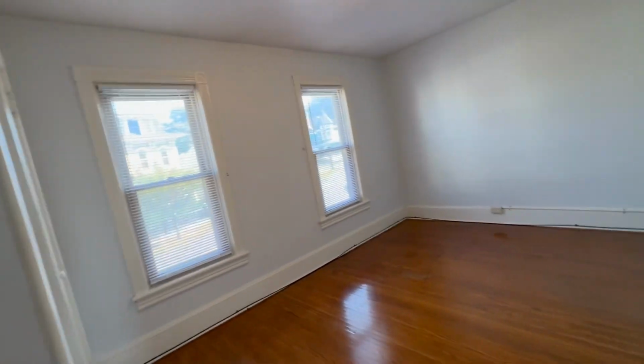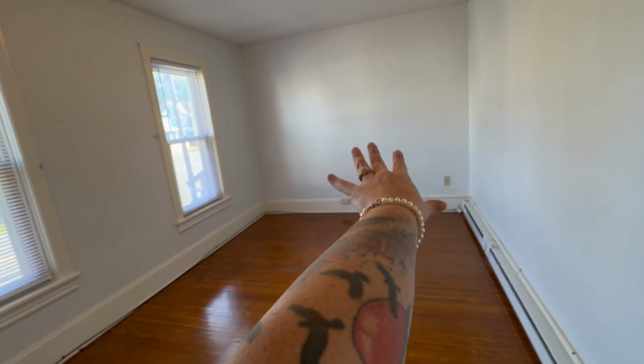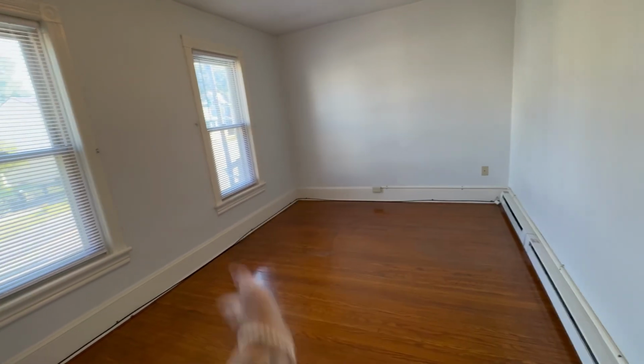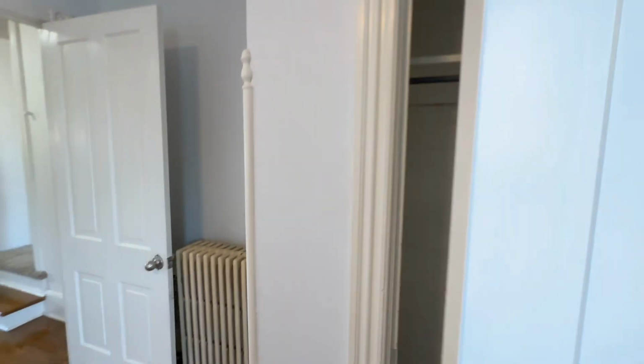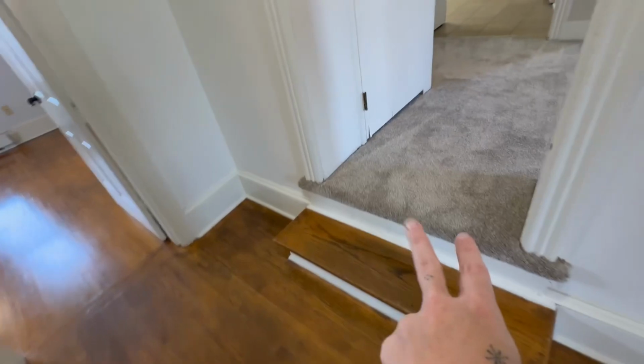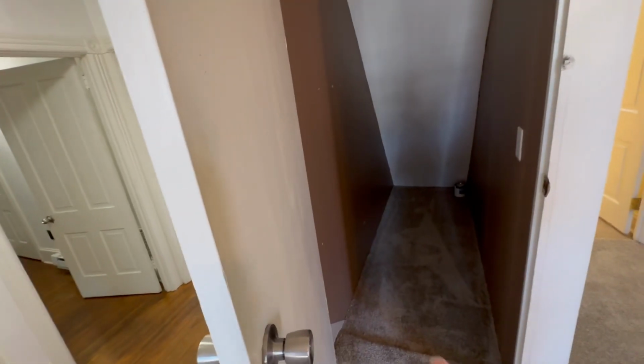Now just across the hall here, this is slightly smaller, but I really still think that if you wanted to do a king size bed, you would just do it on the back wall there and still have room for additional furniture. And then you have your closet here again with a standard size hang bar and a shelf. So we've got 2 steps up. I'm going to come right into here. Sizable storage closet. So there is definitely an ability to store things away.